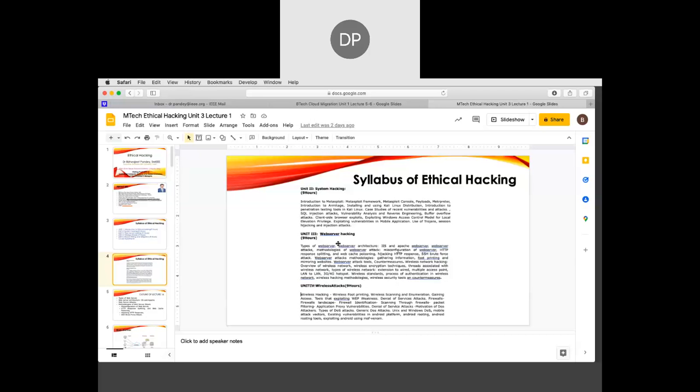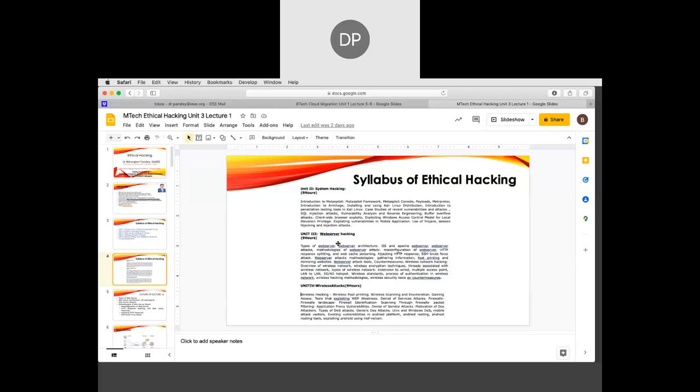And we also discuss, in the third lecture of unit 3, wireless network hacking. Then we discuss an overview of wireless networks, wireless encryption techniques, threats associated with wireless networks, and types of wireless network, that is extension to wired, multiple access point, LAN to LAN, and 3G or 4G hotspot.